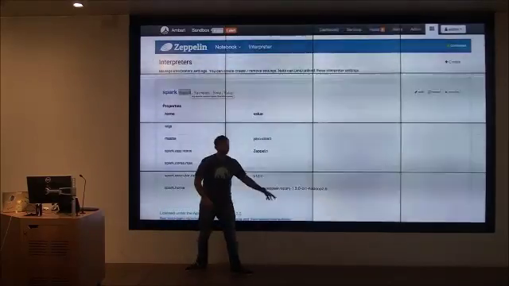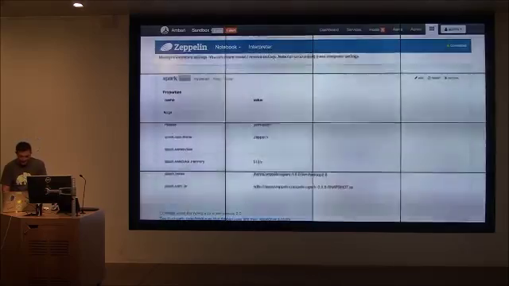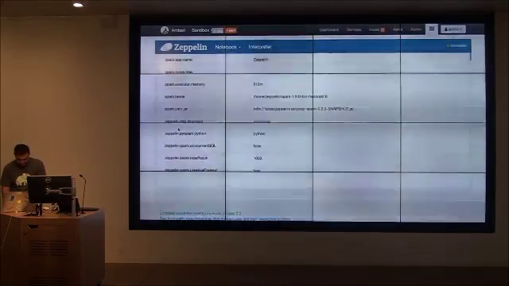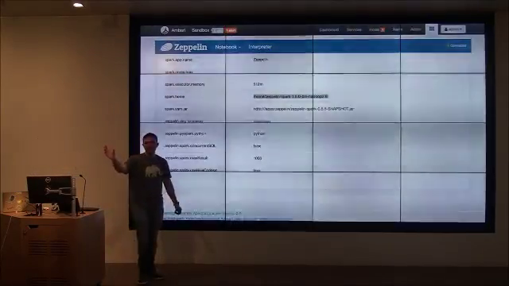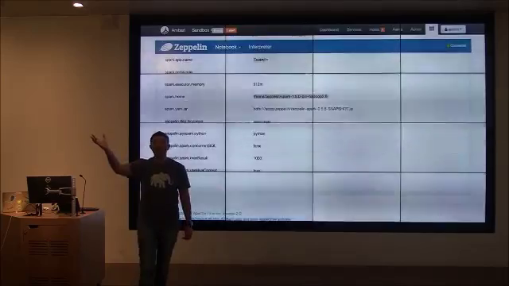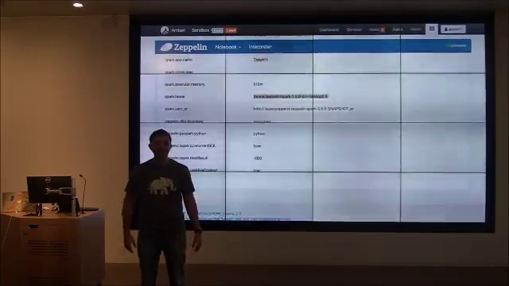You tell Zeppelin where Spark is installed, which is Spark home over here. So every time you start Zeppelin, it goes back to Spark and creates that Spark context that we talked about in the back. So you don't have to go manually and start up your SC, because Zeppelin does it in the back.